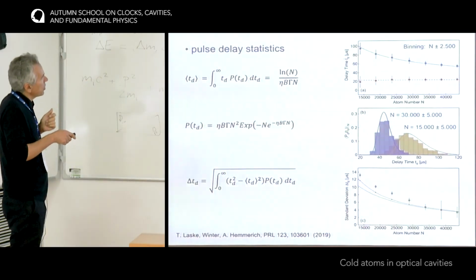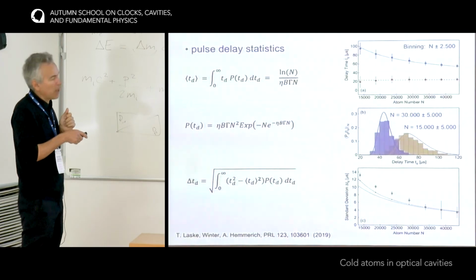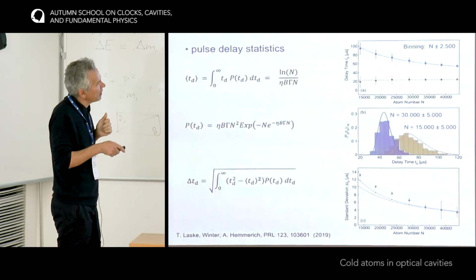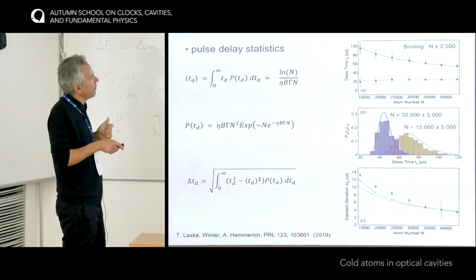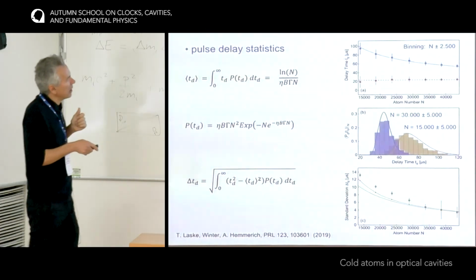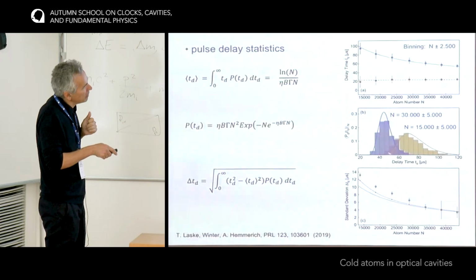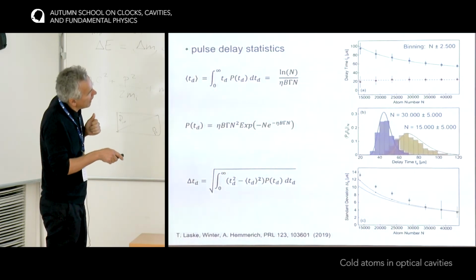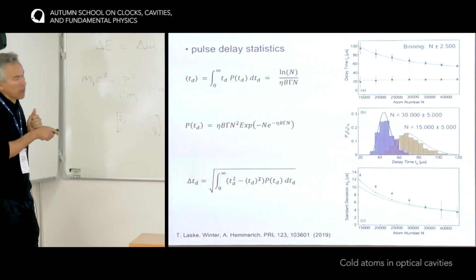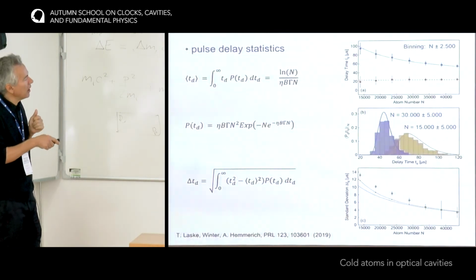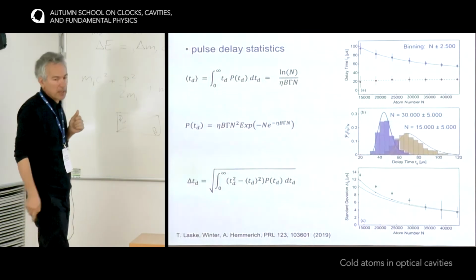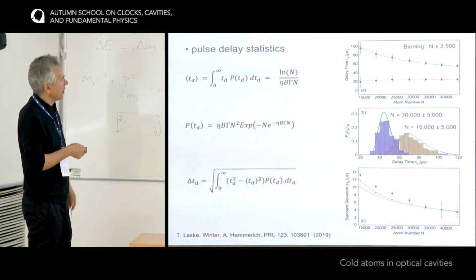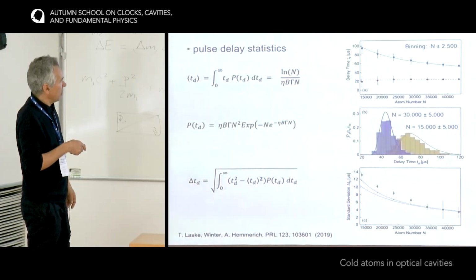So what we have then done is to check whether the Gumbel distribution is the right distribution to describe the delay time statistics. So we've looked at two different particle numbers, 30,000 plus minus 5 and 15,000 plus minus 5. And then we've looked at many different pulses, putting together these histograms. These are the experimental data. And these lines are basically coming from the Gumbel distribution that I've shown you before. And also there's a fairly okay fitting between data and the theory.